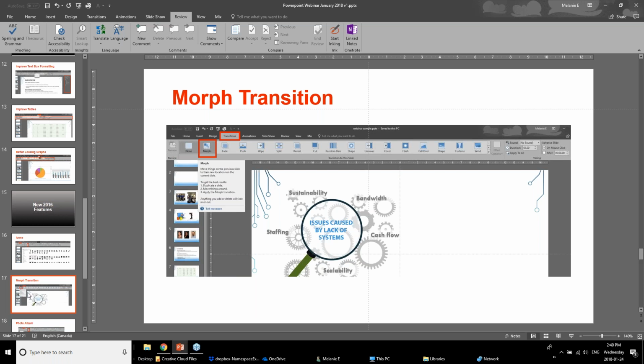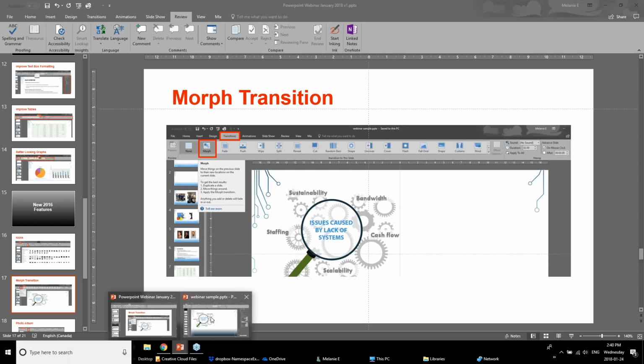So I've noticed people have kind of moved away from the animation piece, but I have noticed there's this new feature that they've added, and it's not really an animation, it's considered a transition, but it definitely makes it so much easier to add a little bit more of a dynamic aspect to your presentation without spending a lot of time and energy. Let me show you how it works.